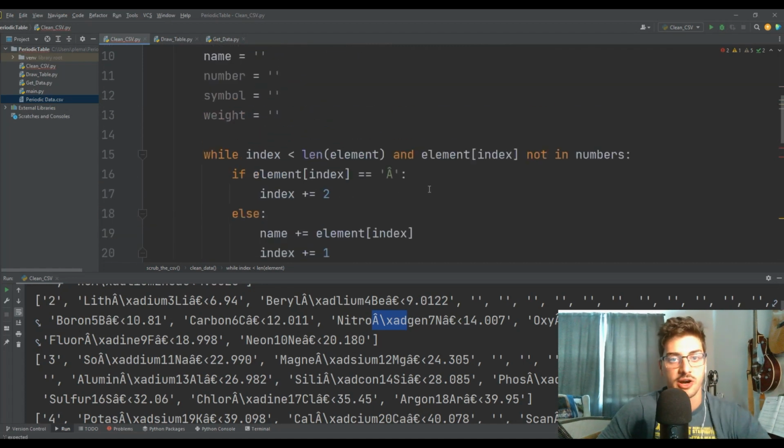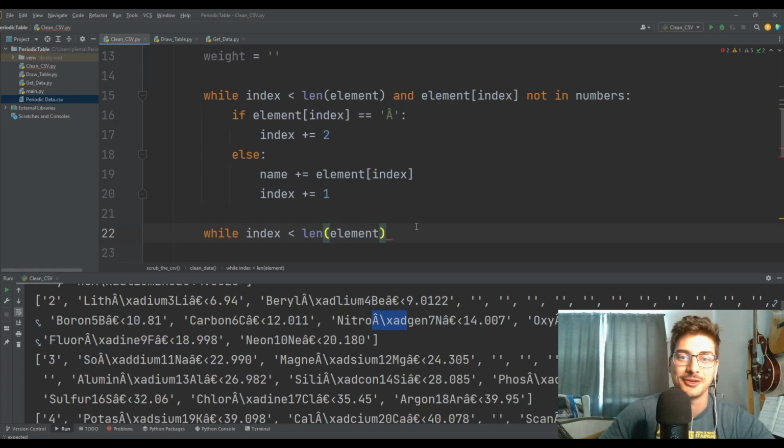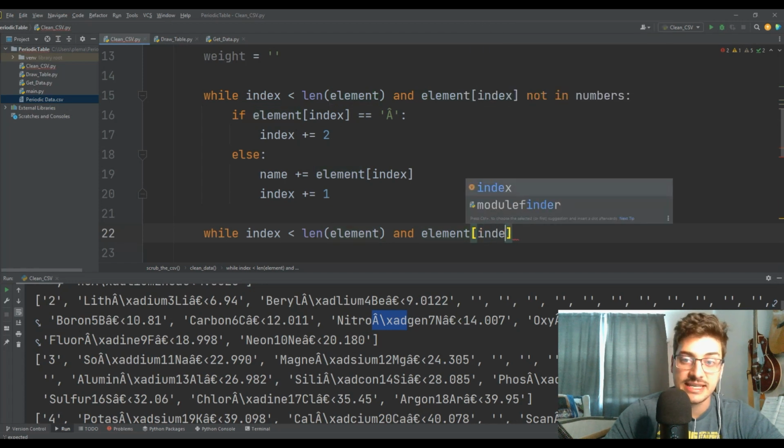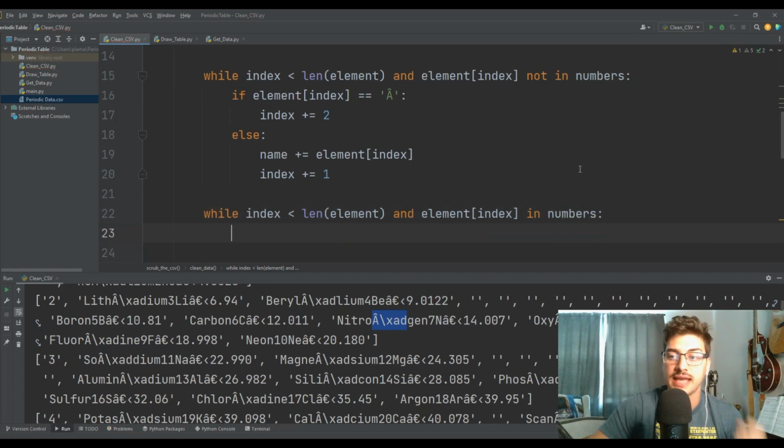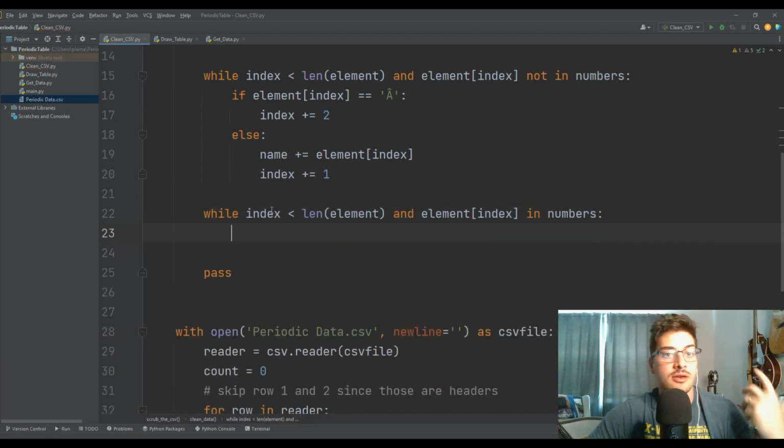But I like to guard myself, and handle potential issues down the line. So we'll say, all right, while the index is less than the length of element and the element at index is, this time, in the numbers list. So that means that I am looking at a number. Now we've just finished getting the element's name.